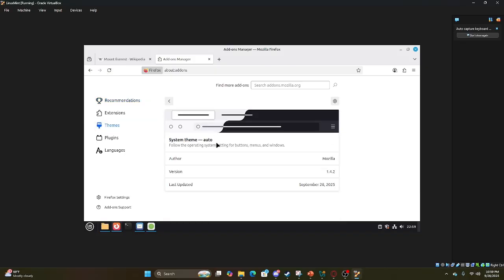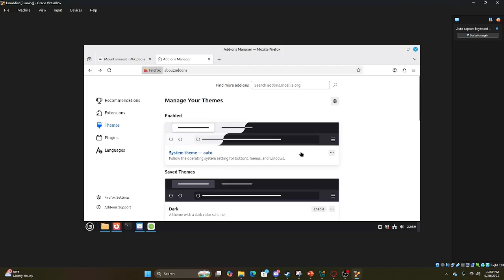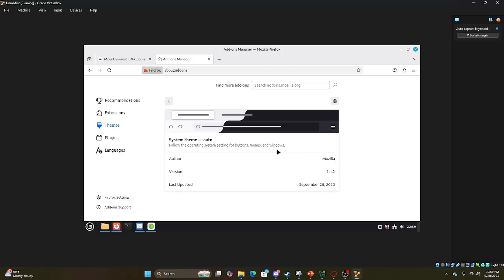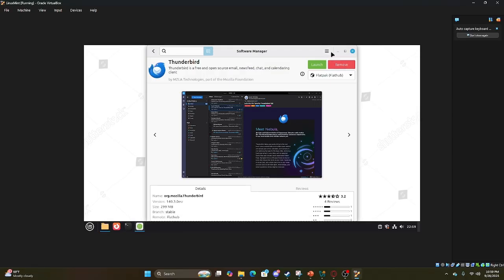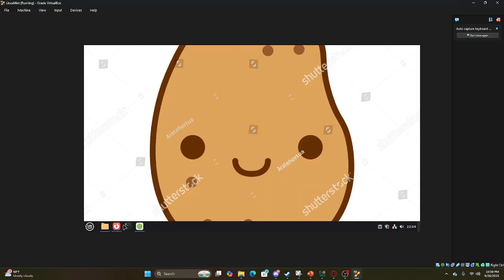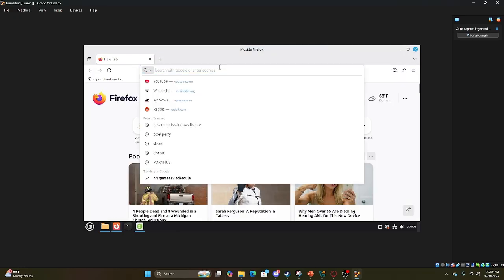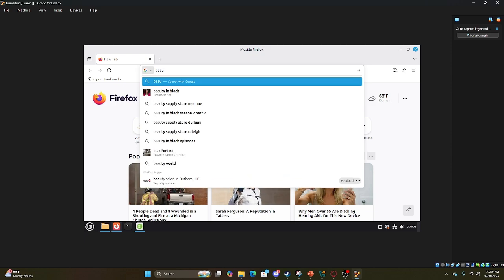You could change the theme of Mozilla pretty much. You could do a lot of things with this. Oh, I'm going to show you that the background actually works too. Let's say you get tired and you just want a beautiful mountain background.